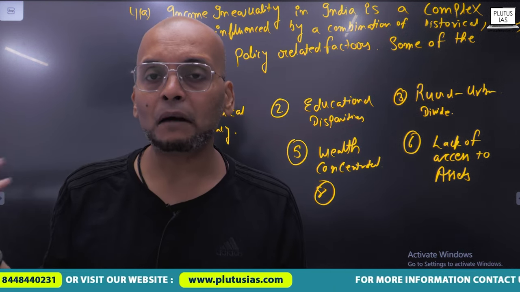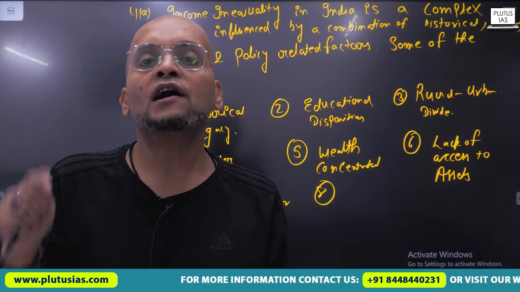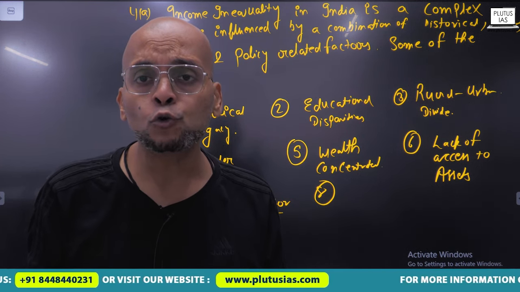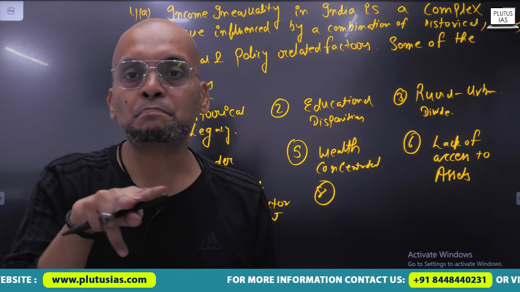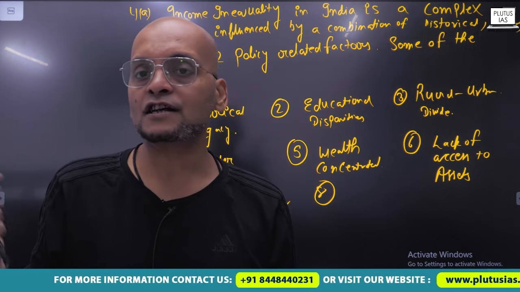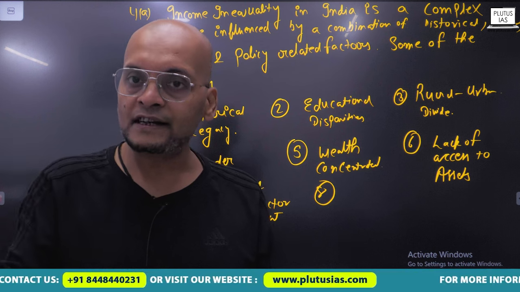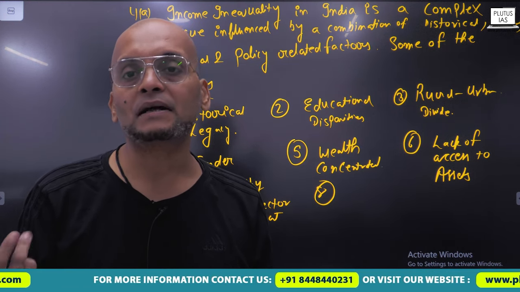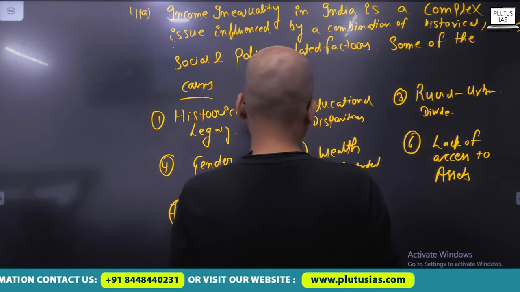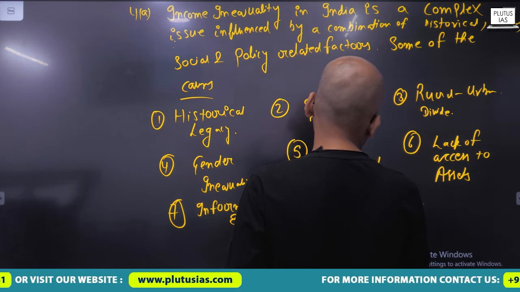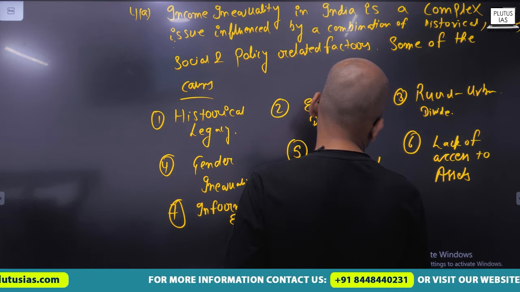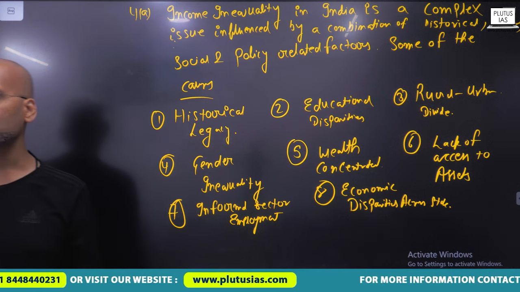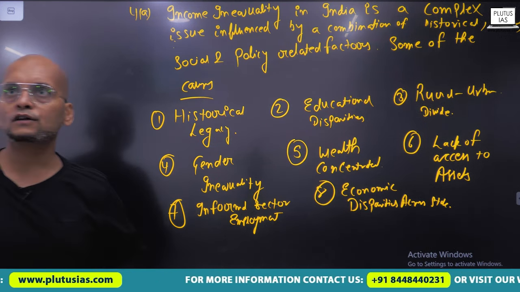Few states were super rich, like Maharashtra. Okay, if not to use the word super rich, then too they were well off, like Maharashtra, Gujarat, and few states like Bihar, UP were below the poverty line. So that's the disparity between the states as well. States like Maharashtra, Gujarat were rich, and on top of that, they were getting industries. And states like UP, Bihar were getting stepmotherly treatment. Economic disparities across states. Fine. So these reasons would suffice for our answer. Clear? Moving on to the next question.